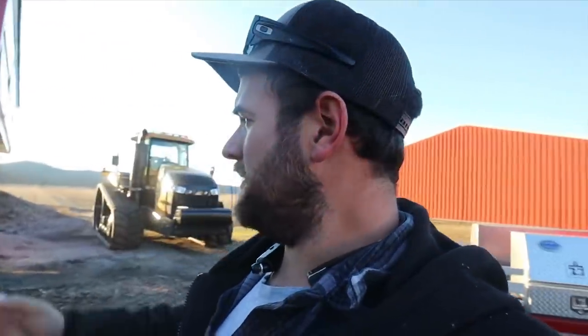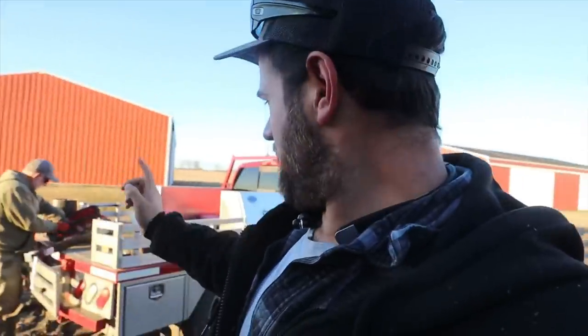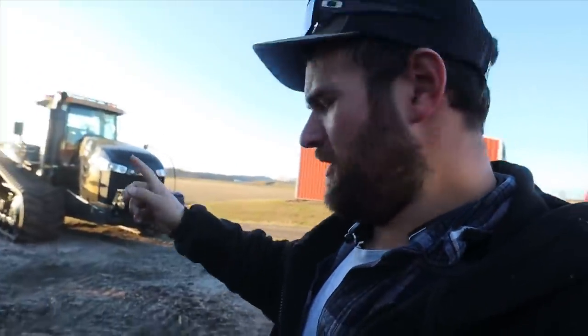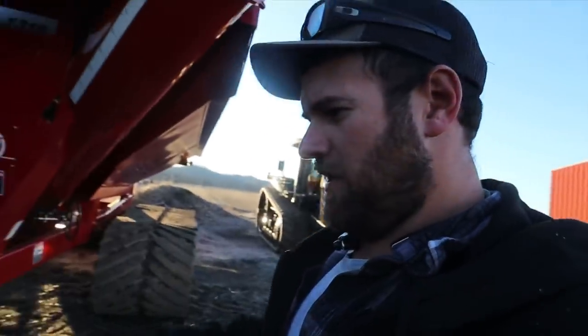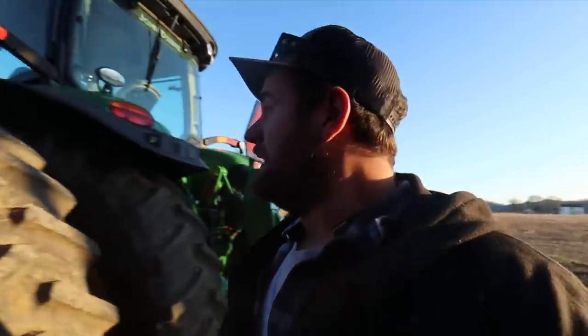We ran over at home to make sure we got all the data off this cart before we unhook it — that was two hours ago, so now we're back. Whenever we hooked this cart up to that Challenger, we bent that jack, so dad's doing some modifications while he's at it. I am going to wash up this 8400R — Ag Pro is going to come and get it either tomorrow or Saturday. I told them we'd knock the mud off of it. We didn't get it super dirty, but it was a lot dirtier when it got here, so we'll clean it up a little bit. Shouldn't take too awful long. Got it unhooked from the Turbo Max.